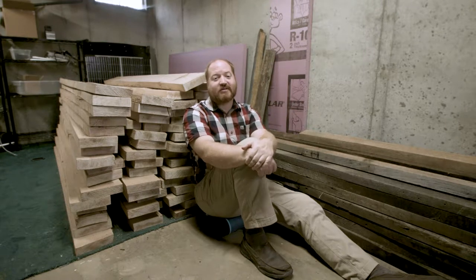But those are all really big projects, and I need to start with something small because I've never worked with rough cut material before. I need to figure out how to do certain things with my tools that will make up for the tools that I don't have, mainly a jointer planer, which is on the list of things to buy, but that's on a different plan than the workshop.